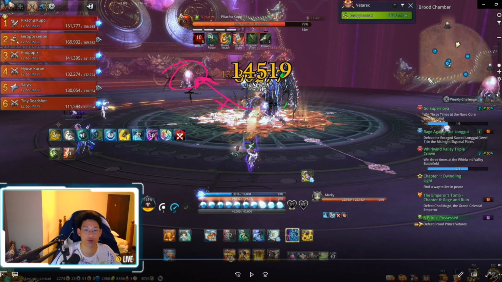This is the 6 o'clock position. If you look at the map, it's right here. This is the eggs, right here at the 6 o'clock position. So the tank wants to make sure that the boss is looking at the 6 o'clock position at all times.